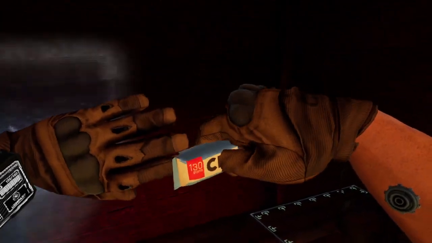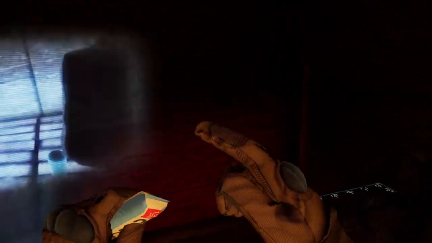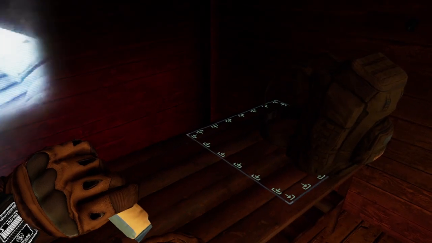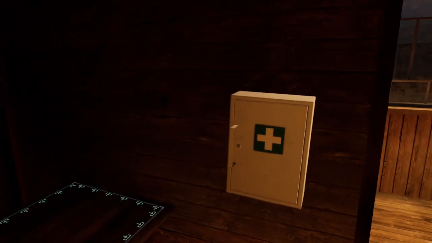Now for storage. Please pick up the backpack with grip, and you'll notice it opens up. Store items in the backpack by placing them in empty space. Then move the backpack to your torso and release grip. You have successfully stored an item to carry with you. To take the backpack off, grip at your torso. Now place the backpack on the hook you see on the wall by releasing grip.